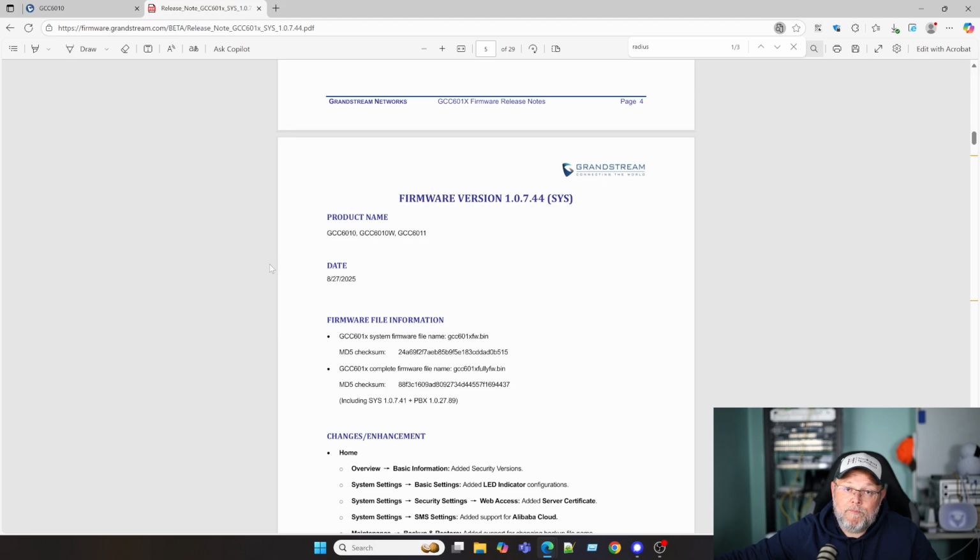So let me know down below if you are running this yet. I'm going to put it through its paces and I will report back. I've got to get my license upgraded or just swap to another device I haven't activated yet. And then we've got to do some videos on this because they are pushing these changes quick and they're adding a lot of enhancements that you're not going to find with any other providers. That file type thing, if you're doing the file type, but then also the file extension, if you are doing TLS inspection, that is huge.